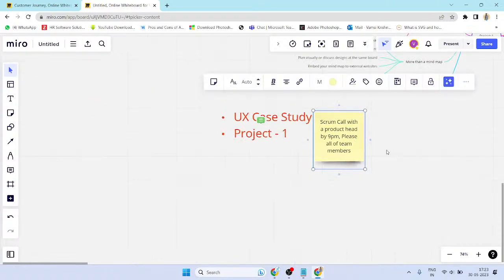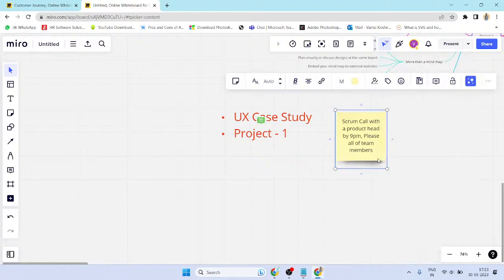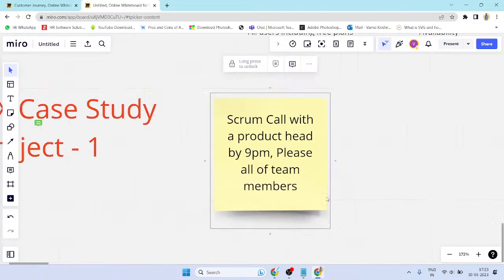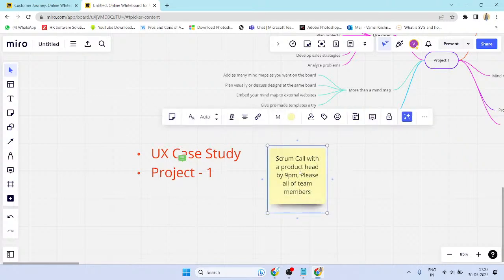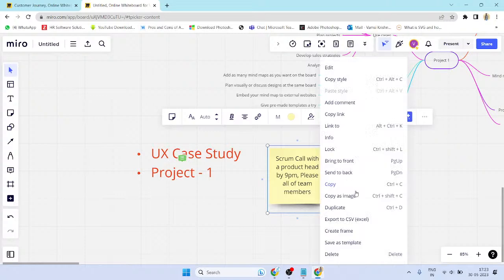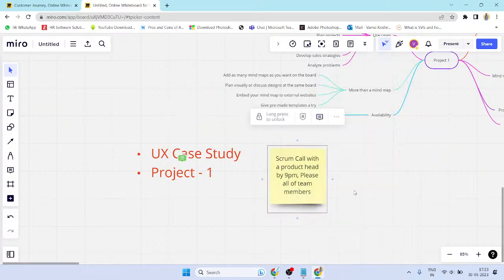Just select it and long press. If you select this one, right click, lock the sticky notes, and long press to unlock. If you click it here and long press it, automatically it will be unlocked. Okay, so lock and unlock.